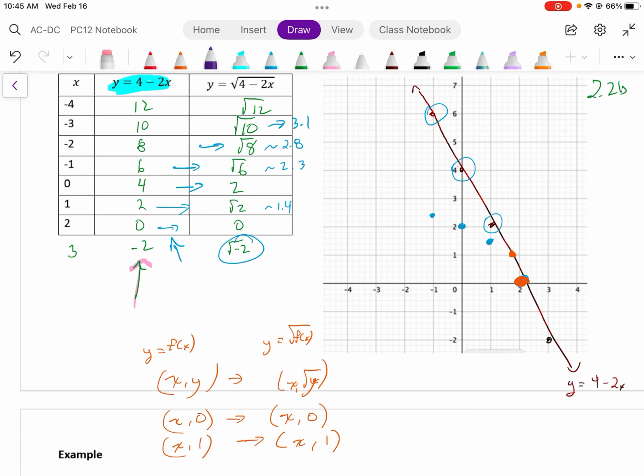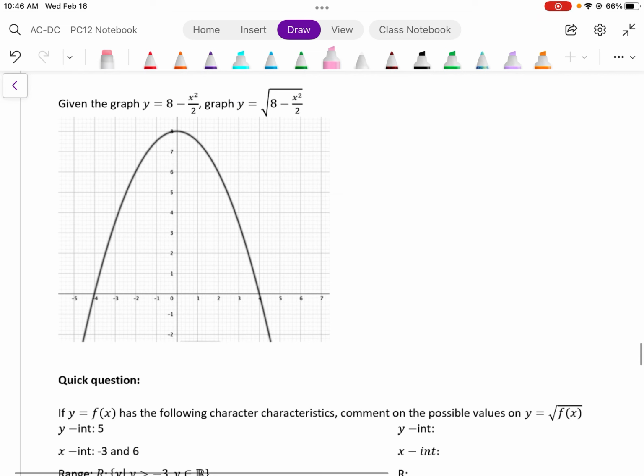So now I'm going to graph this. I'm going to graph this in the following way. I'm just going to connect the dots. Yeah, we're looking good. Probably no arguments so far. However, this is an interesting point. This is where my y value is between 0 and 1. So when you take the square root, the function has to be greater than the original function. And that's all there is to graphing a square root function. Let's move on to the next example.